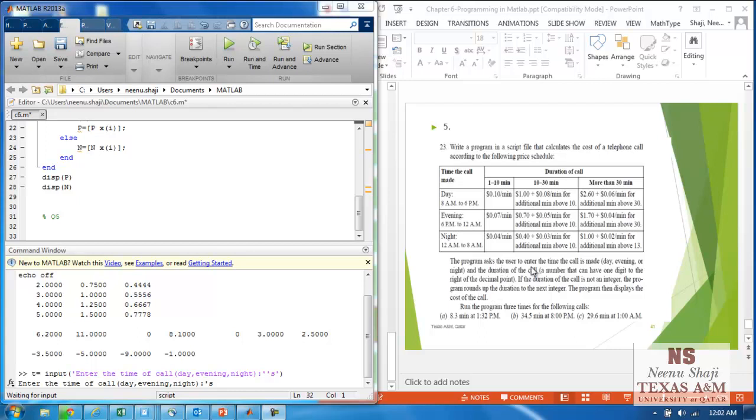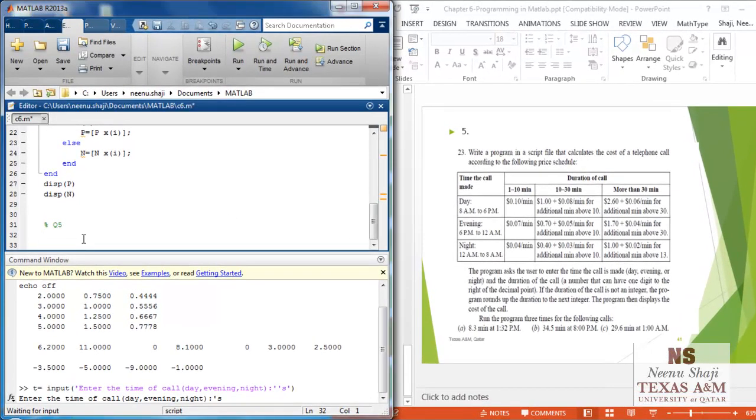The program asks the user to enter the time that call is made, that is day, evening, or night. So we have to use the input command, enter day, evening, or night. And these are the options, which are strings.